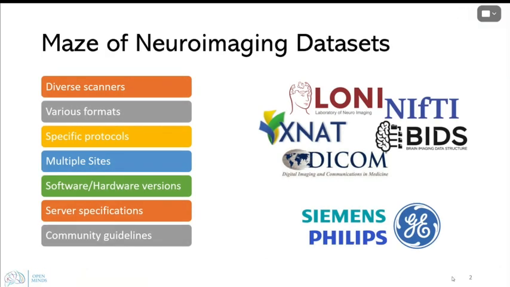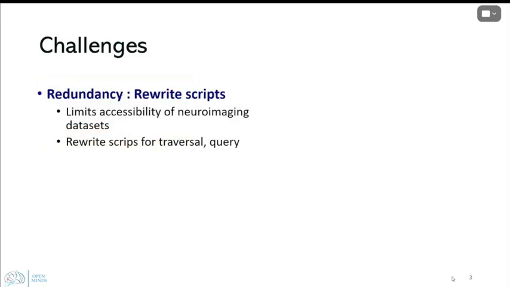I'm here to present MRdataset. It's a tool for managing neuroimaging datasets. You know that there are a lot of diverse scanners, and each dataset has its own quirks and characteristics. Because they are generated in various formats, depending upon which scanners and which protocols, depending upon the studies, and then we have multiple sites which add even more variability. On top of that, there are software and hardware versions which are constantly evolving, which can add to the differences in data interpretation. So it leads to various challenges.